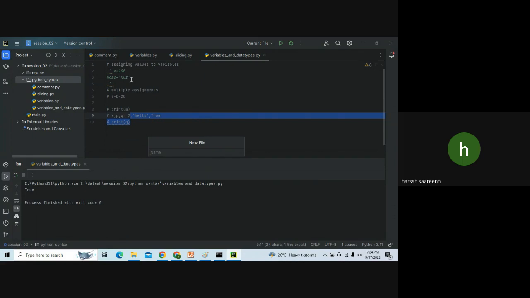A piece of data has a kind, known as a data type. Whatever data we have, there is some type of that data, that's a data type. Like this is my integer. So this is a kind of type, that is integer, but this is my data. So a group of different types of data is known as data types.